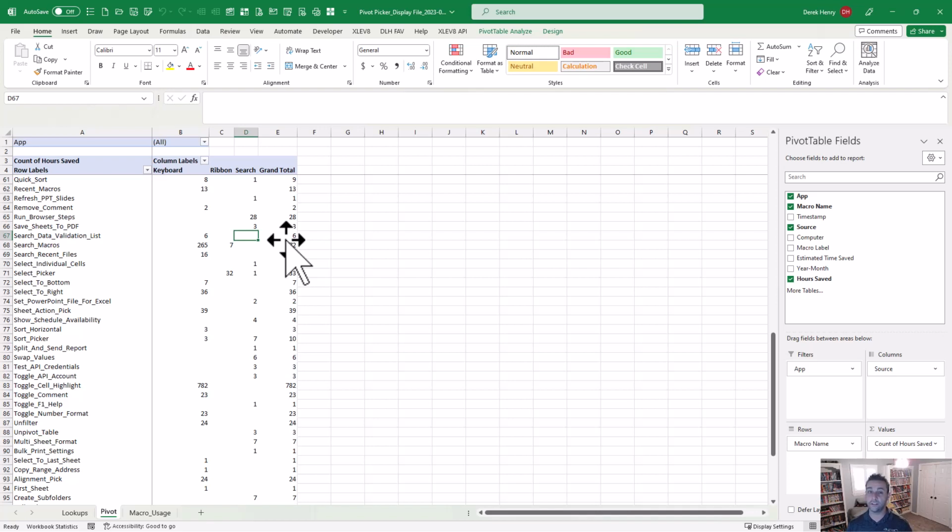If you're not already using a lot of pivot tables, guys, it's one of the best features of Excel to do analysis and summarize your data very quickly and efficiently. And this just extends that and makes it easier.